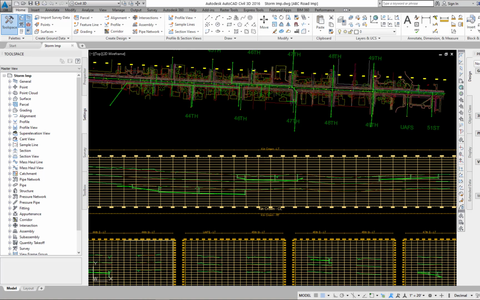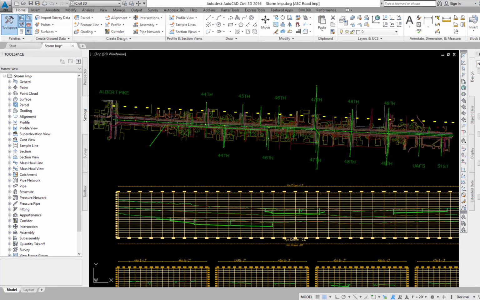In some locations, new storm improvements will be constructed to replace the existing storm. Initially, all existing storm facilities will be created in the EX-STRM network. After creation of the storm improvements to be constructed, the EX-STRM Demo network will be created. The storm pipes and structures that will be removed will be merged into the EX-STRM Demo network. This will allow the deref of only that portion of the existing storm facilities that remain after demolition to be inserted into the other improvement drawings.